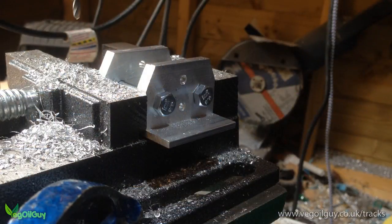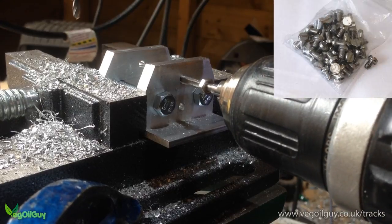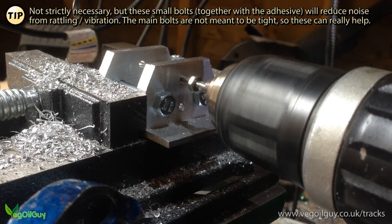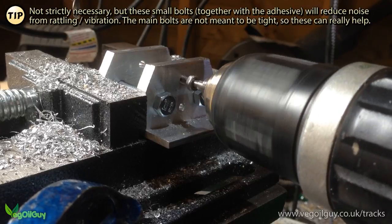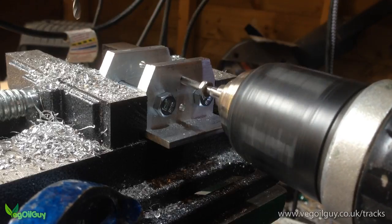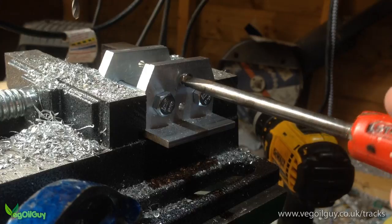I decided to assist the glue with some permanent fixings. I managed to find these small bolts, which were actually advertised as Meccano compatible, so that should give you an idea of how small they are. I bored 4 3.5mm holes into each of the sections and tapped them through with an M4 thread. This enabled the bolt to screw into the work itself. The addition of a little threadlock paste should stop anything from coming loose.